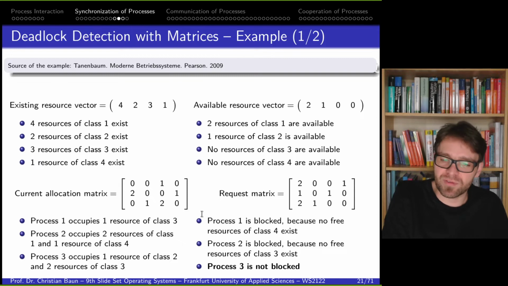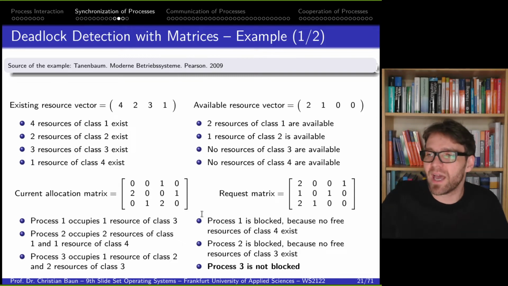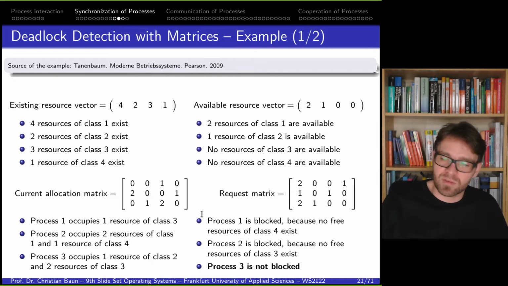Because we have shared resource use, we have parallel process execution, and the processes want to access such resources.